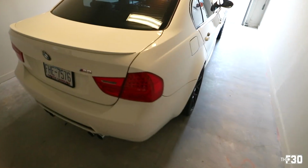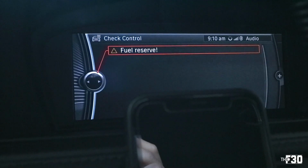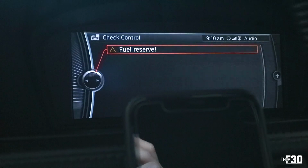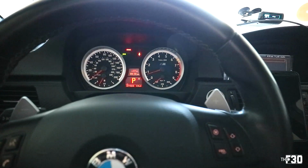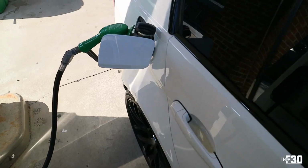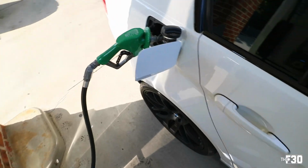We gotta gas up and grab some coffee. First cold start on the E90. Let's do it. I have a feeling this is a thing that I'm gonna have to get used to. This thing drinks, man. It takes gas in. That V8 just loves to drink. First gas up.